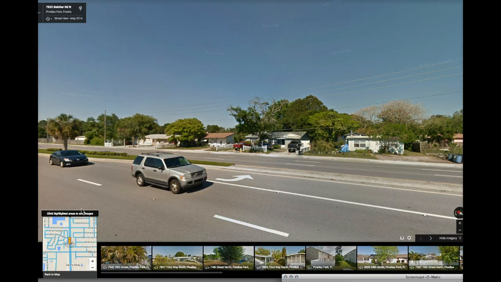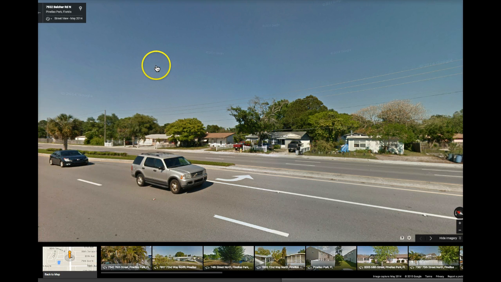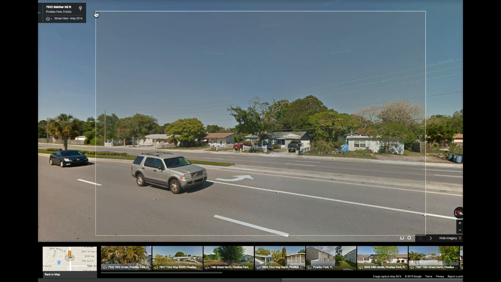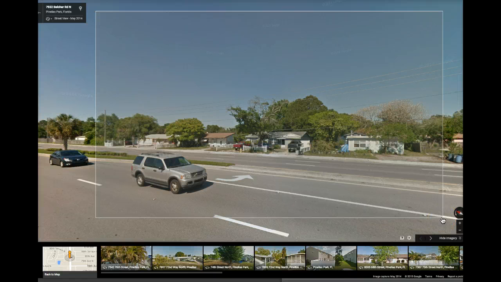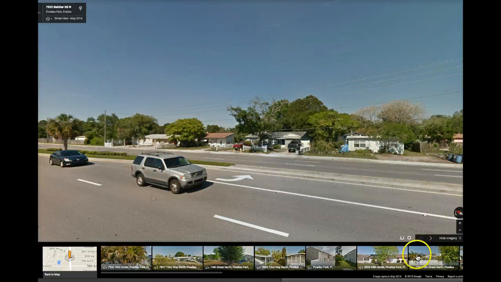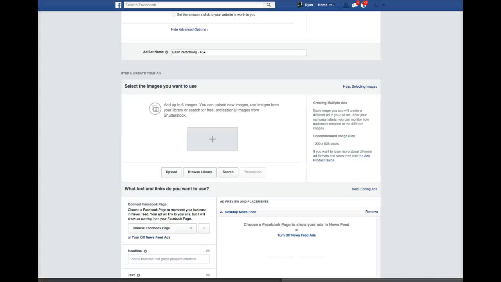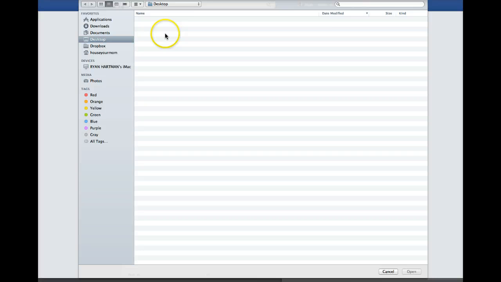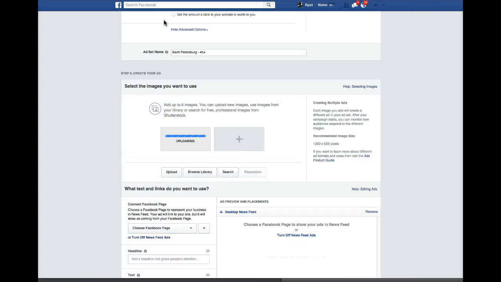Okay, so Street View, it looks very local. You might pick a local landmark or whatever, and then you can take a quick screenshot of this. Okay, I'm going to do Command-Shift-4. That's really going to freak out my computer. I take my screenshot. Facebook likes a big image for clarity, so usually it's a 2-to-1 ratio, something like 1200 by 600 works good. I can take that. It saves it to my hard drive, and I'm good to go. So I'll upload that now. I've got a nice little street view.